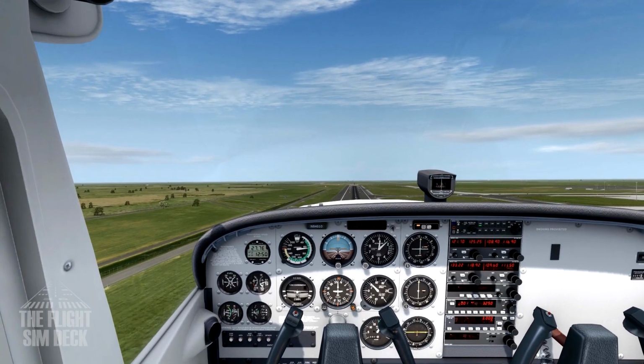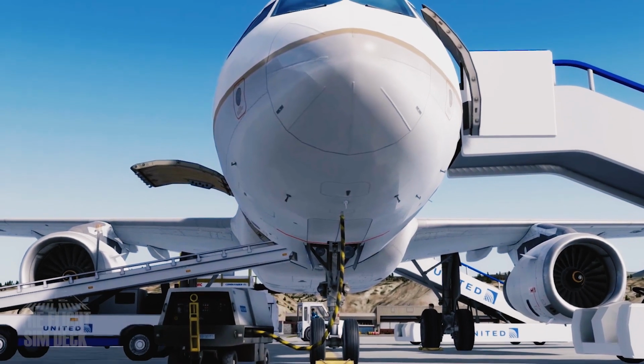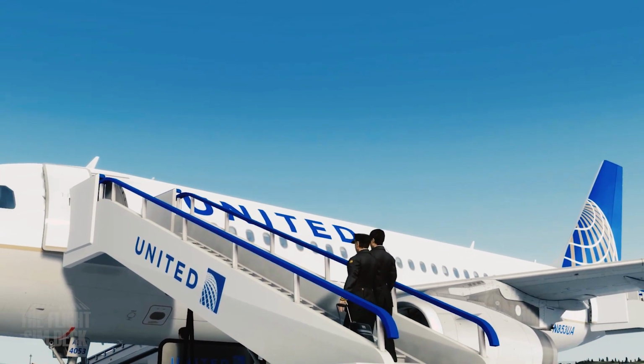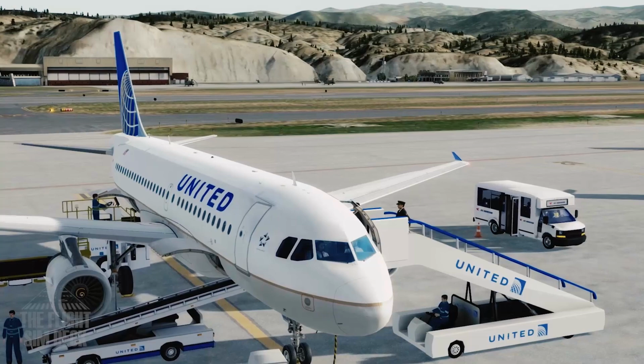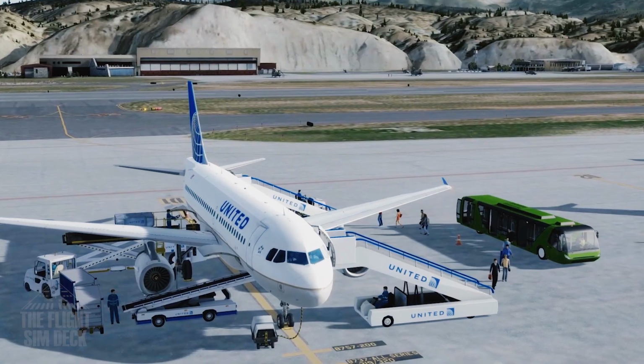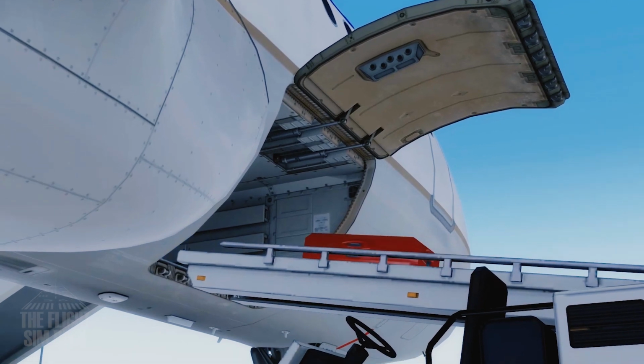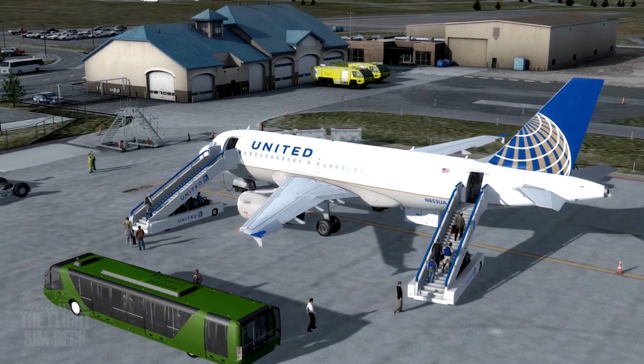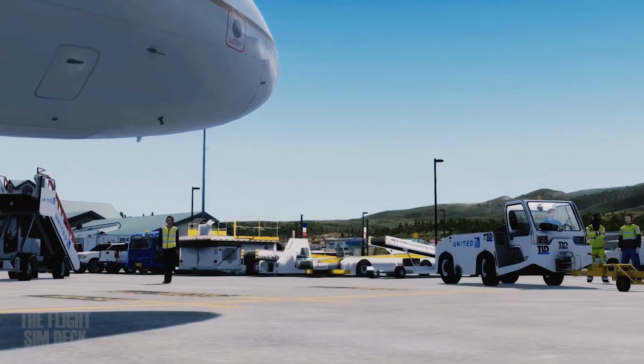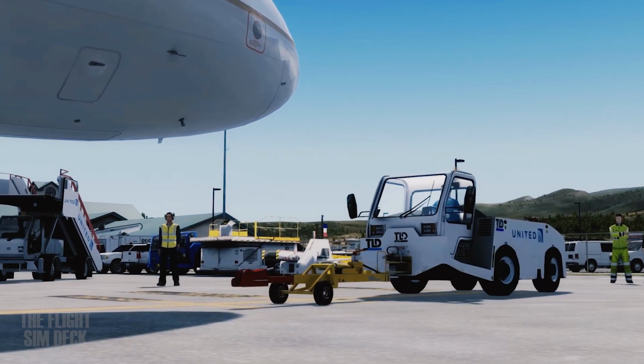We also have GSX Level 2, and this is ground handling. This will bring on the catering, the cargo loaders. You can see the pilots and the passengers get on board the plane either through the gate or a bus, you know, from a shuttle. It very much adds a lot to the simulation when you're at the gate or stall, so you might want to add that to your sim. A lot of fun to use this app.